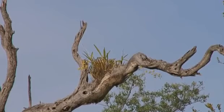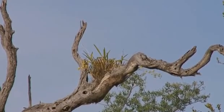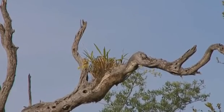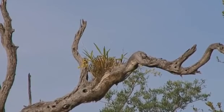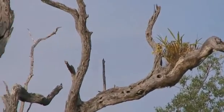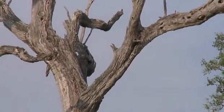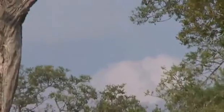I hope you enjoy that view, because I certainly do. Also in the fork of the tree, I'm not sure if you'll be able to see, but there is a small lizard climbing up the tree, and I know some viewers asked about lizards the other day. Well, I'm not sure if you can see it there. Can you see it? Just above the fork on the right hand side, on the second fork, once you've gone from the first fork. Oh, now it's gone.